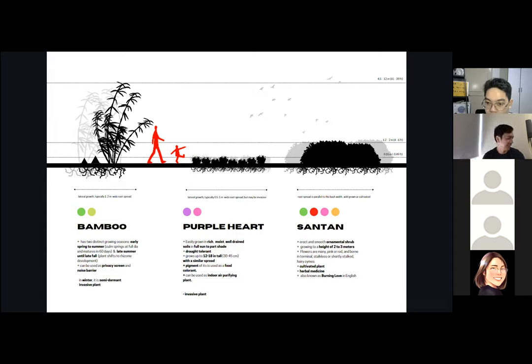Okay. Sorry. Okay lang. So for the last plant, it's actually 1.222 meters in height. And then its lateral root spread is parallel with the bush width. So typically, mga nasa 1 meter siya, the growth of the spread of the roots. So for this santan, it's actually an ornamental shrub as well as purple heart. And then it has a lot of beneficial herbal medicine benefits, which I will introduce later. So this is actually a cultivated plant, and also wild grown.